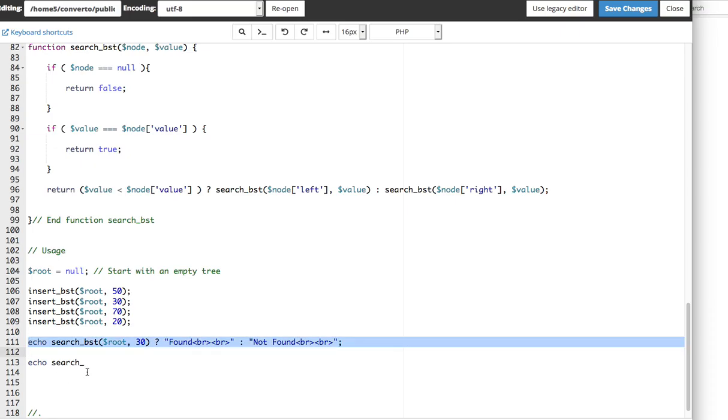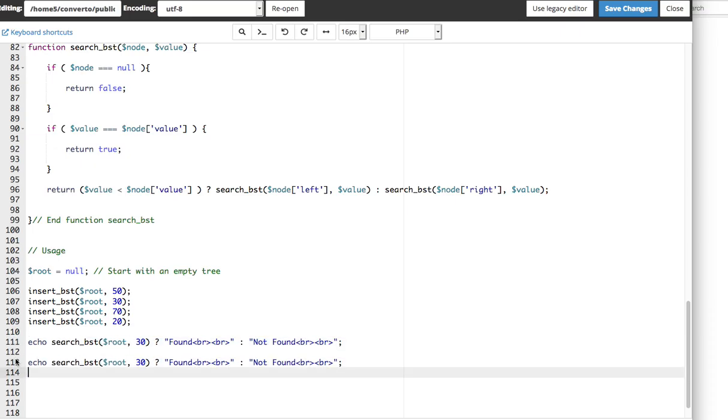Let's do this. And then we're going to put a number. How about 80? We'll do 80, and I should see not found. This one, because it's 30, it's in here. It should say found. This is your tree.